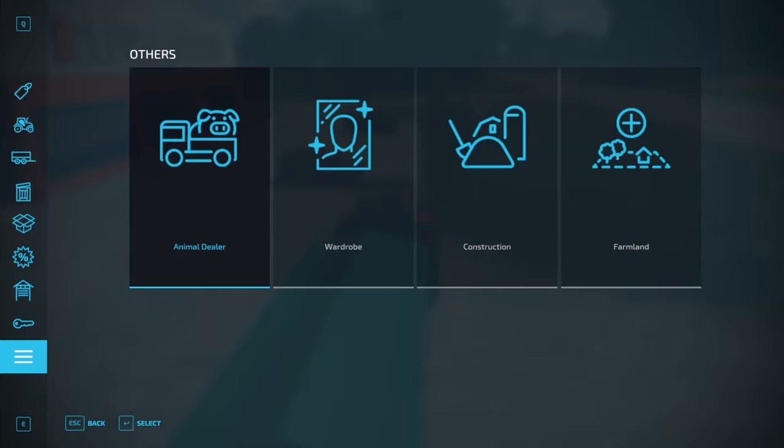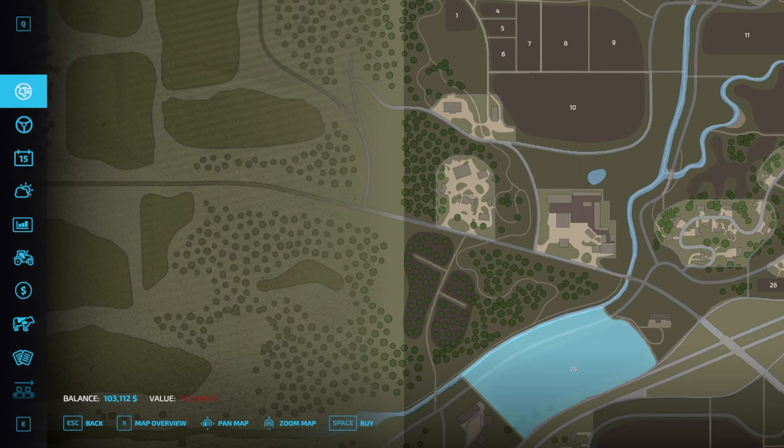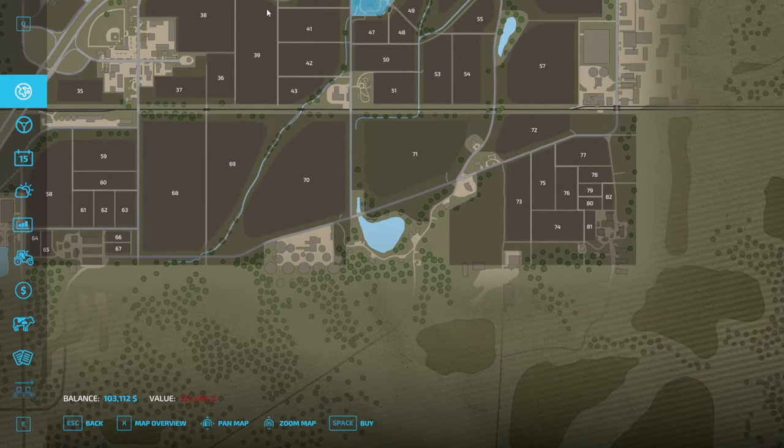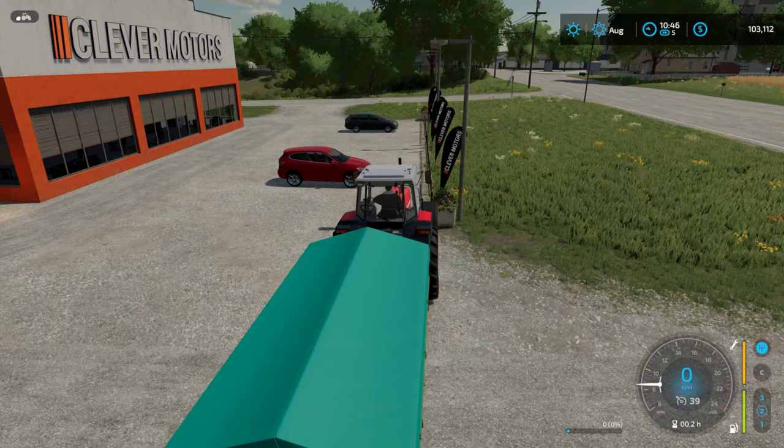So we haven't leased anything. And this is where we can do some stuff, like maybe sell our barn and whatnot. What's the farmland do? Is this where we can buy our fields, I guess? It jumps to a different screen. Okay, perfect.